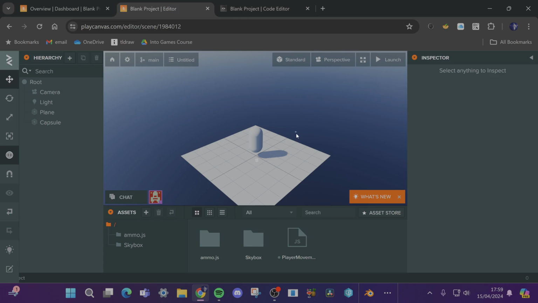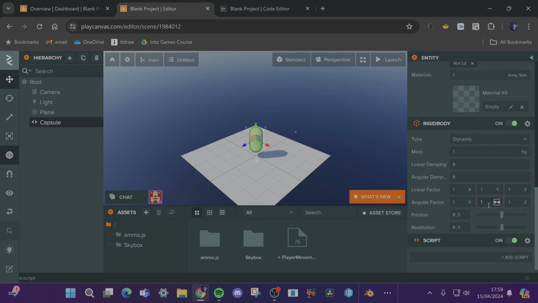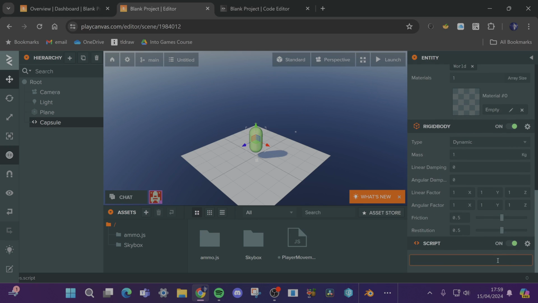So this isn't going to do anything yet because the script is not on the entity. So again, add component, script, and then we scroll right down to the bottom to find our script. We've got a script slot and we need to add our script to it. If I click on this add script part, all of the scripts that are in my content browser will show up here and I can add player movement.